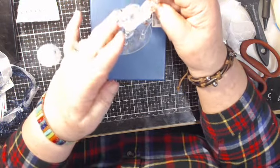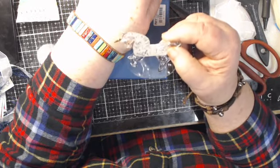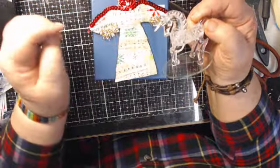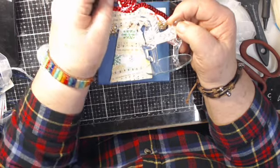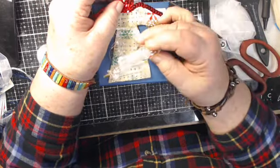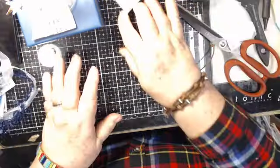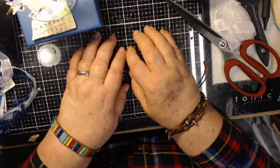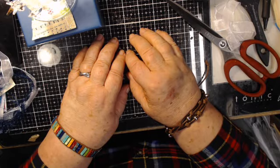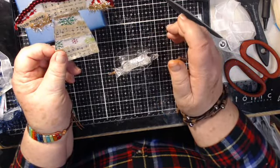Oh, I just love my unicorn and my bracelet. Look at that. And the angel that has so much meaning. I love this. Thank you so much. Oh, you ladies have made my day. You've made my year. It's going to be a good year. I'm going to be working on my Down Under book. This will be on my refrigerator all year long.